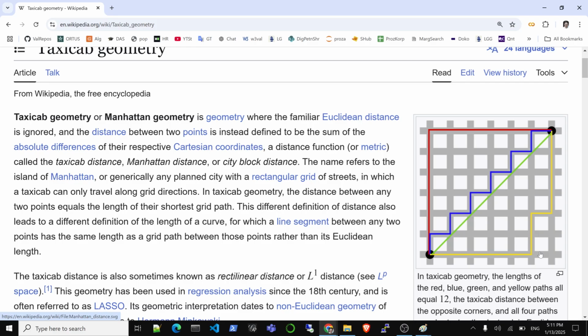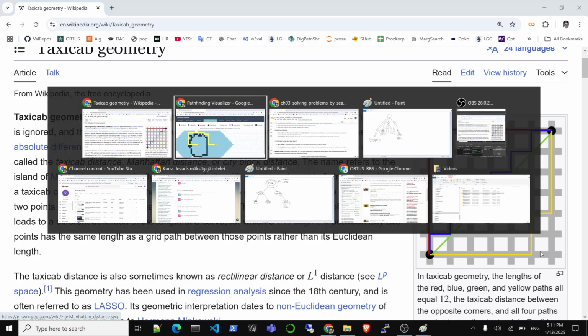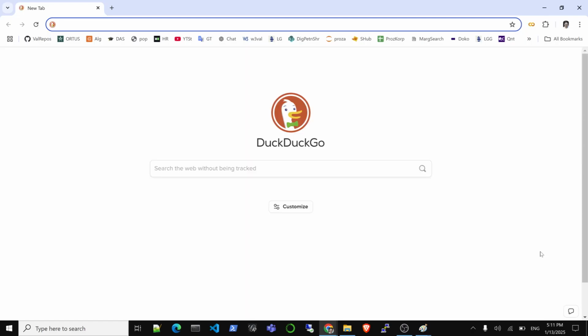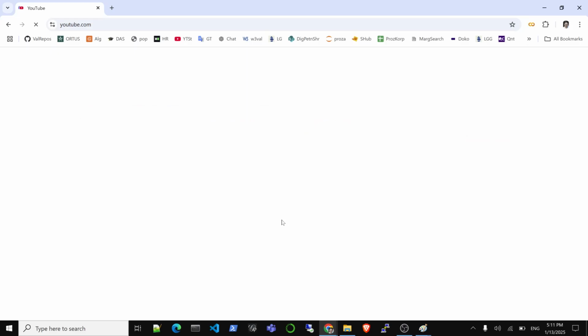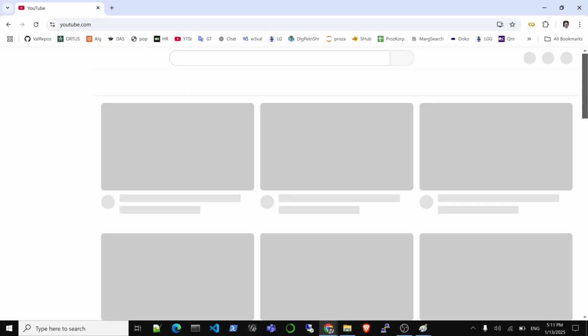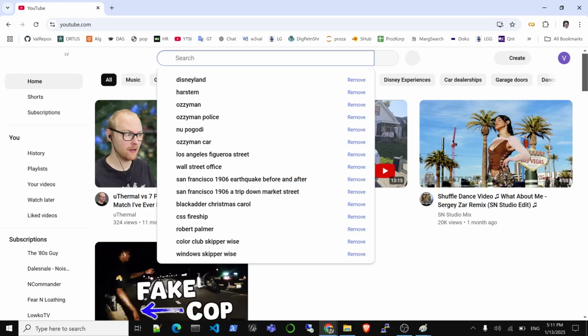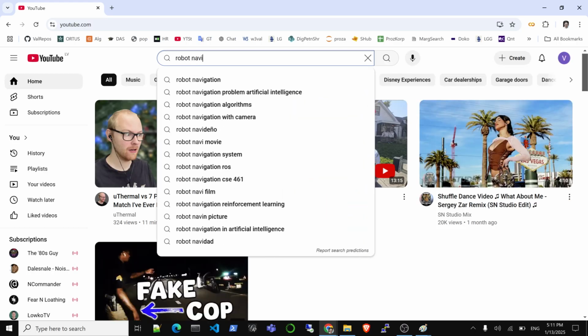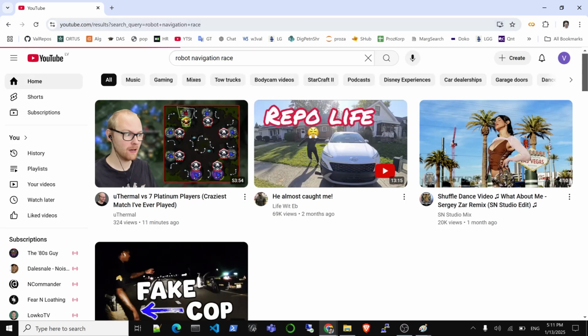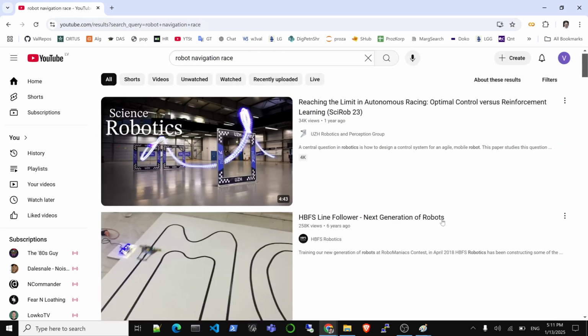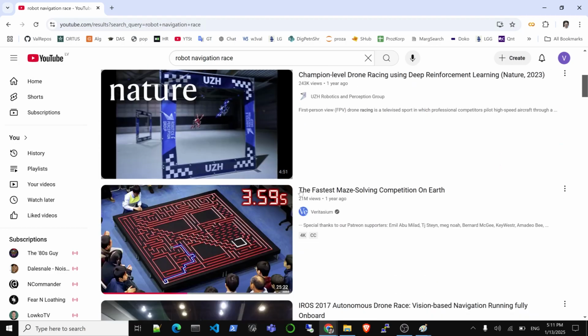Yes, exactly. And this leads to some interesting things. Maybe we'll see some videos of robot navigation. Sometimes there are competitions, they're still around, actually. I'll show you, maybe I'll show the video. Yeah, let's go to the video. Robot navigation. I think it's part of a later lecture, but maybe I'll show you today. Robot navigation race. Yeah, something like this, but this is like a maze. So this one here.